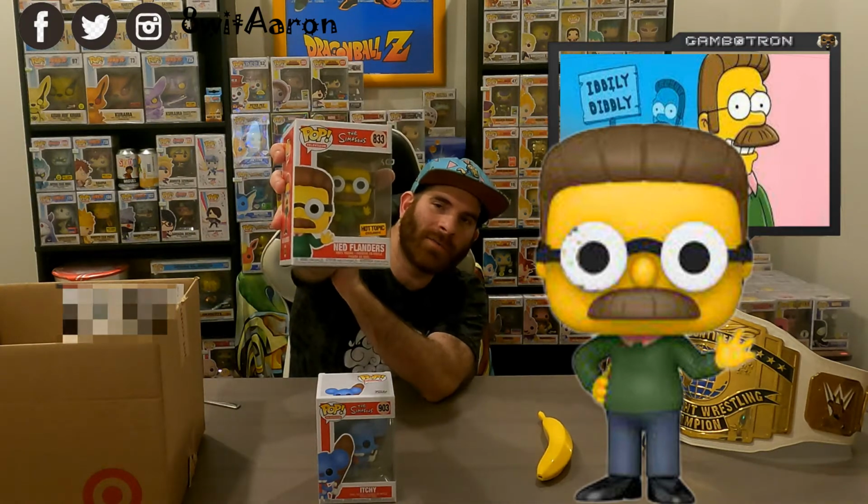The next one we're pulling out here is going to be Homer's next door neighbor, Ned Flanders. Now, I do remember when this came out at Hot Topic, I asked my dad and my friend Tony to go over and check it out. It was also at about the same time that the Black Light Harley Quinn was coming out as well, so I really wanted that. But this was actually maybe the first one or two that I purchased myself of The Simpsons. As I stated before, the other ones that I had were purchased elsewhere, I think in Louisiana or New Orleans. They're just the general same era, right?